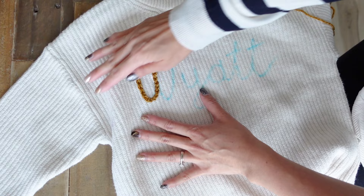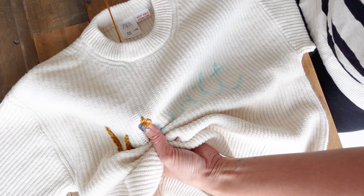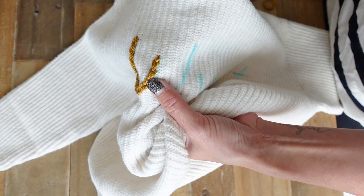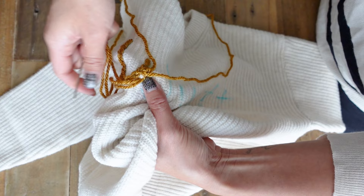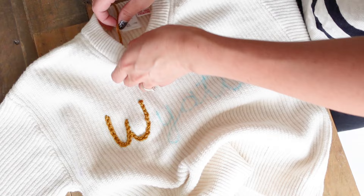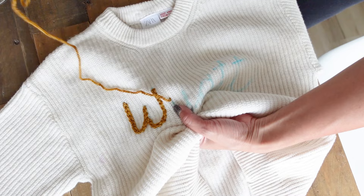I finished the first curve of the W, and to do the second one I don't want another line of stitching beside the middle line as it's going to look too bulky. So I finish off this stitch by re-entering right above it and bringing the needle to the inside of the sweater — this is how you finish off all your letters. Then I bring the needle back out in the middle of one of the stitches in the W where I want to start the second curve, creating a new stitch. You can see it looks a lot cleaner and neater this way. Once I'm done with the first letter, I trim the yarn and leave a few inches on the inside to weave in later, then continue stitching the rest of the letters.